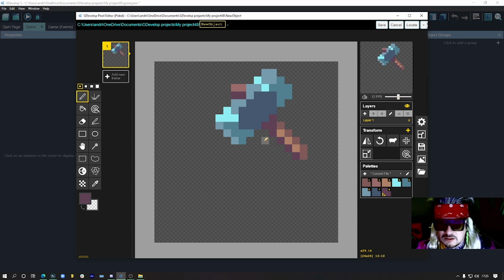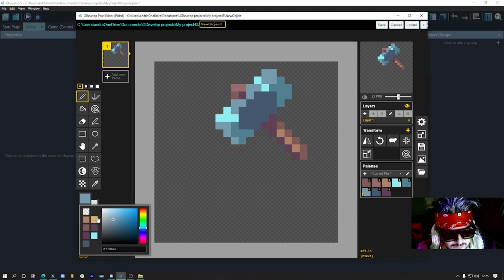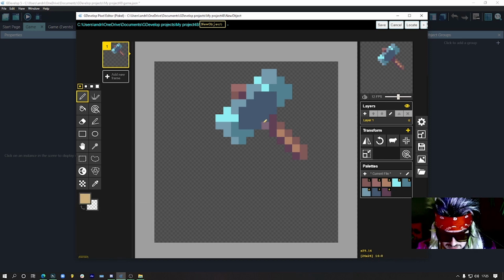Let's do something here maybe. Let's see how that looks. Yeah, that's okay. A few adjustments here and there. Maybe I should do a rope here, so it's kind of tight together. I don't know. Let's try. I'll pick a color like this and start doing that, like a cross or something.